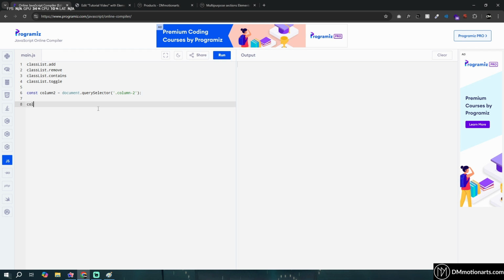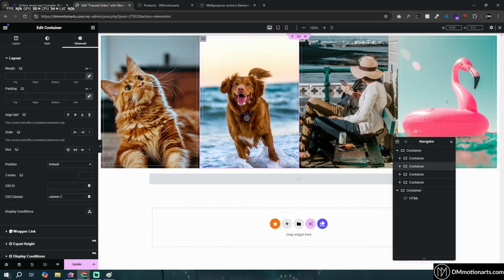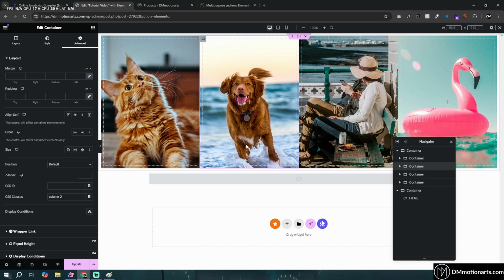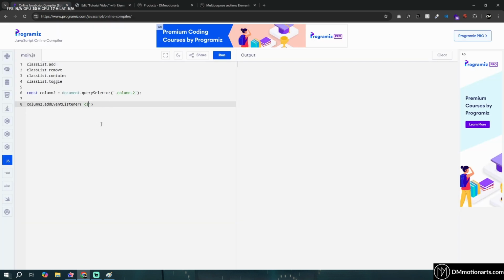So here's what we are going to do. We are going to type column2, which is this container, and we are saying that when this is clicked, we'll add an event listener. Basically, the event listener keeps listening as long as this page is open, to any event that happens on this page. But we are saying that only listen to this column2. Inside the brackets, open curly brackets, and type which event you want to listen to. So if I type mouseover, it would listen to any event when my mouse is over it. And we can do click instead.